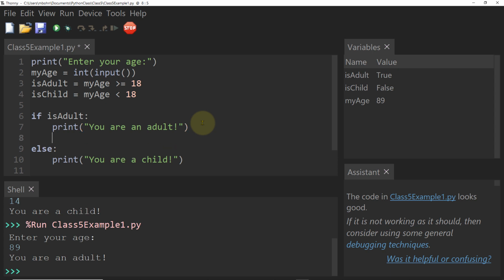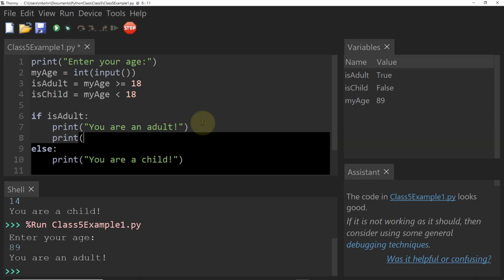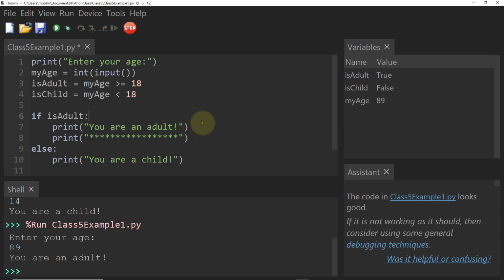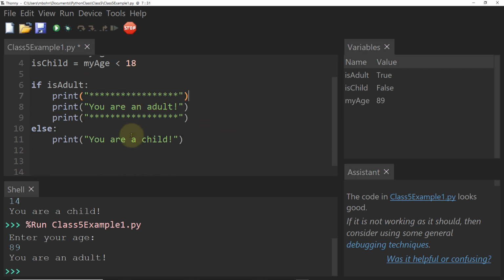Now, I would point out, I can have multiple statements or multiple lines nested under my if. So I could just do something like this. And I could also have multiple statements here. I'm going to copy that and just repeat it.